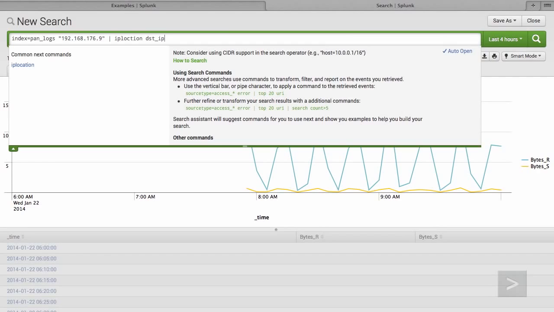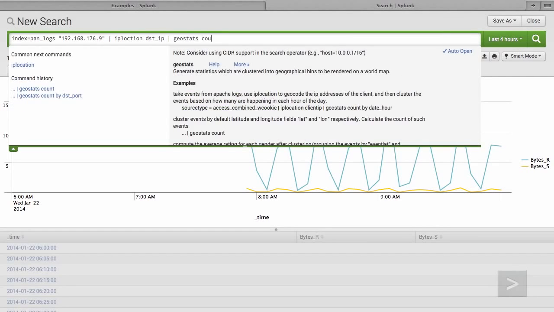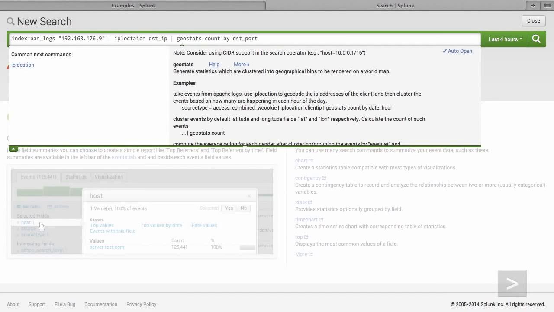So in my case, I want to look up these, and then I want to make a geostats, and I want to make a count by destination port. So, oops, IP location.